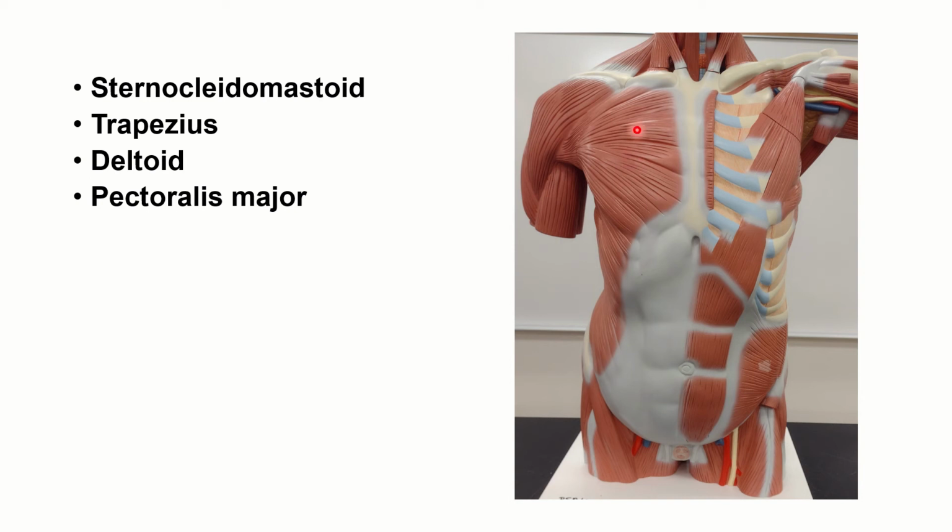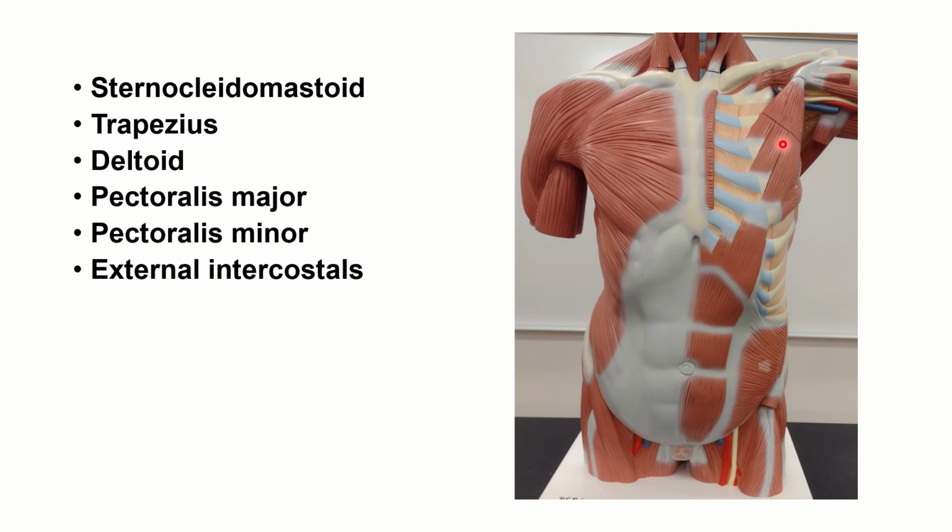And if you remove the pectoralis major, then you can see the pectoralis minor here. External intercostal muscle. So these are the ribs, these are the cartilages, these are the bones. And I don't know if you can see it, these are the directions of the fibers. So always look at the direction of the fibers. These are all the external intercostals. If they are going like this, inferiorly and medially, that is external.